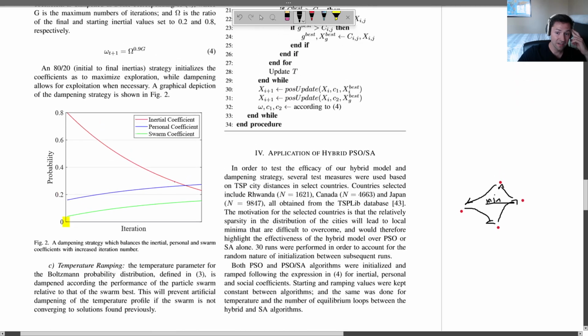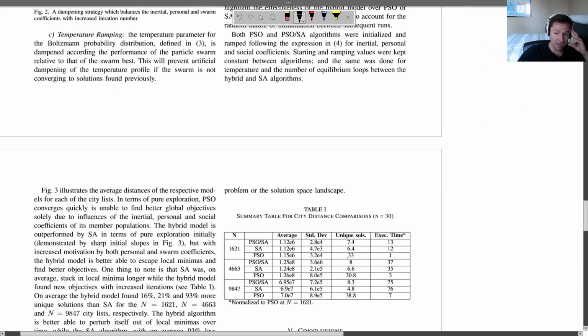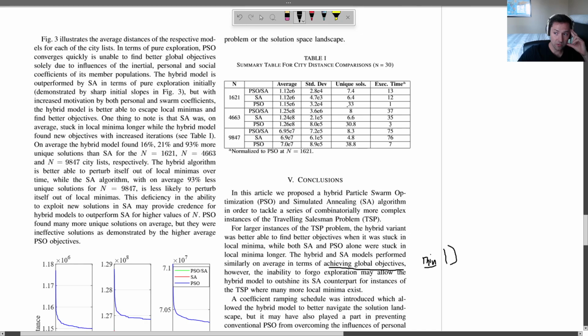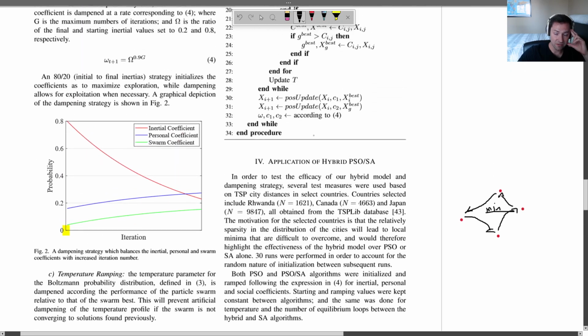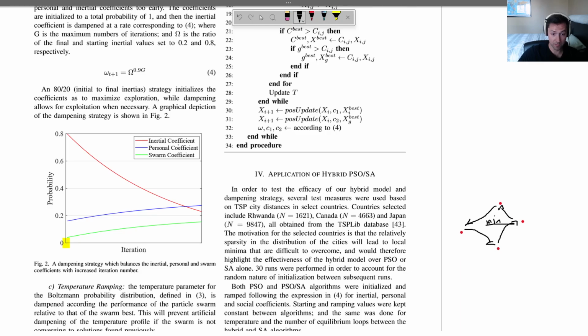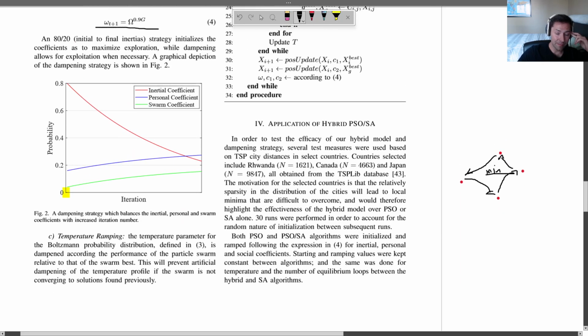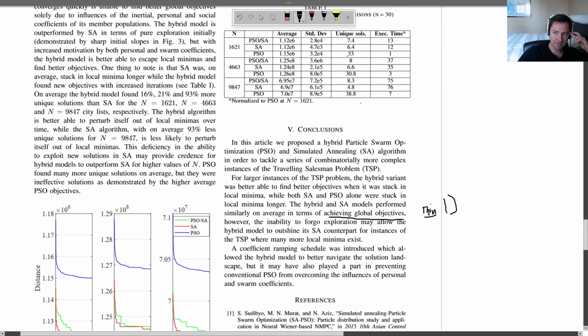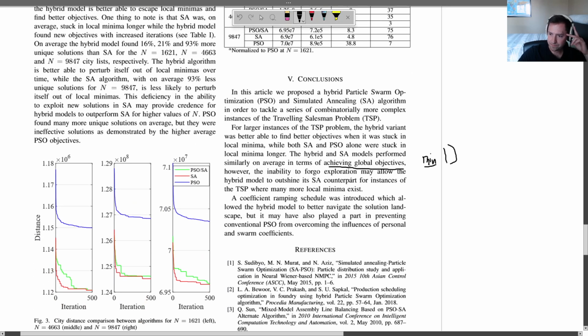Very often, why PSO worked very well and found these unique solutions came down to the fact that a lot of these coefficients are selected and static for most applications. You choose them and then you never touch them again. But the dampening coefficient implemented here allowed it to change over time without interaction from a user. And ultimately, this is what improved the performance.